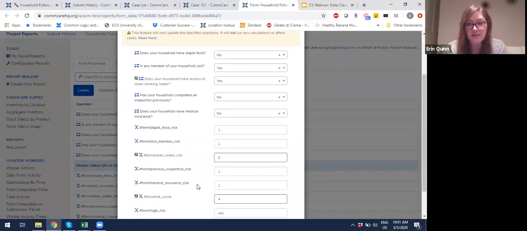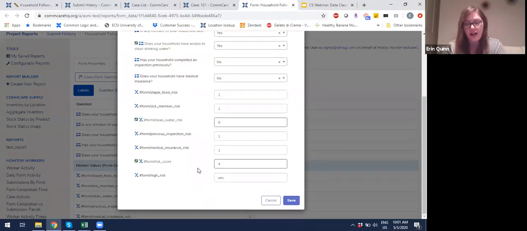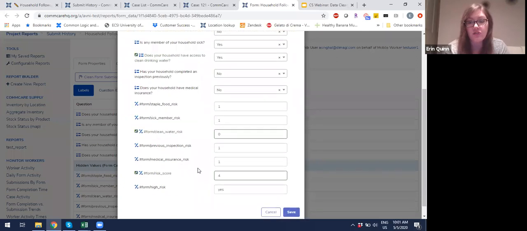Now, this might not have looked so hard, right? Because we only had 5 questions and 5 hidden values and 1 final score. When you have 100 form properties in your form, this is going to get more difficult. And when you can't see everything cleanly on this one screen, this is also going to get more difficult. So this is why I was talking about it's really important if you are going to have data cleaning like this, where there are multiple things affected, you're going to want to have some sort of a guide. Even if you are the primary app builder, it's always good to have a guide that you can walk through and just double check that you've changed absolutely everything that gets affected by this.